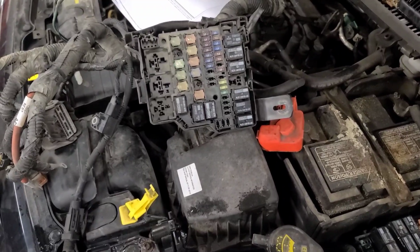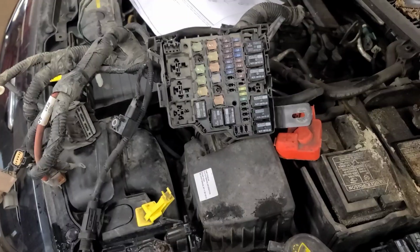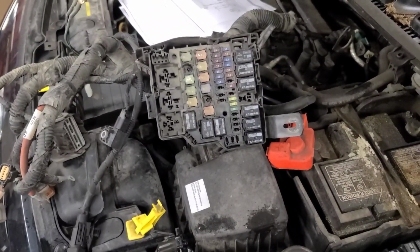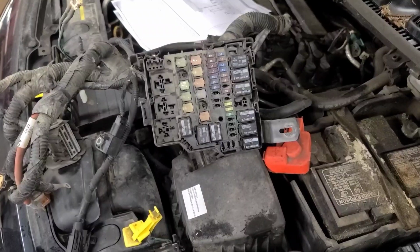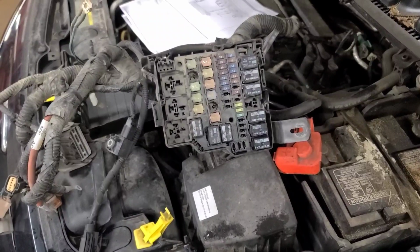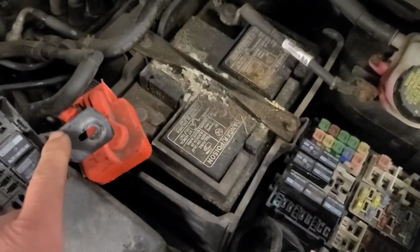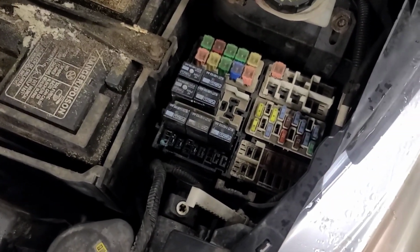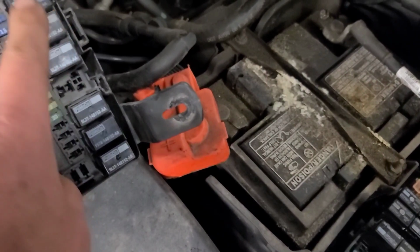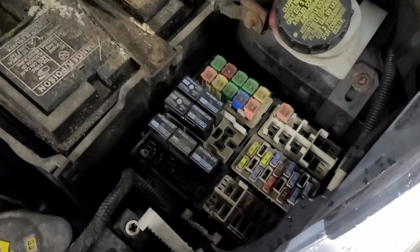So I obtained a previously enjoyed fuse panel from a 2011 Ford Fiesta, and according to the Hollander recycled parts catalog, 2010 to 13 is supposed to be the same. This is a 2012, and this is not the same fuse panel, although it's mounted the same way, same orientation, but it's not the same fuse panel. You can see these relays, and none of these relays are the same part number even. These are only 4-pin relays. All of these relays are only 4 pins, and most of these are 5-pin relays.